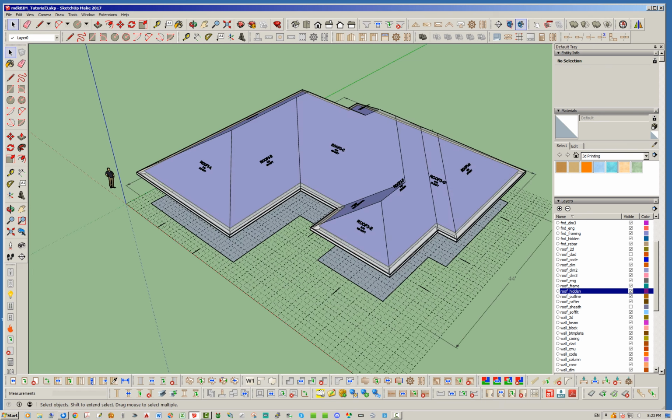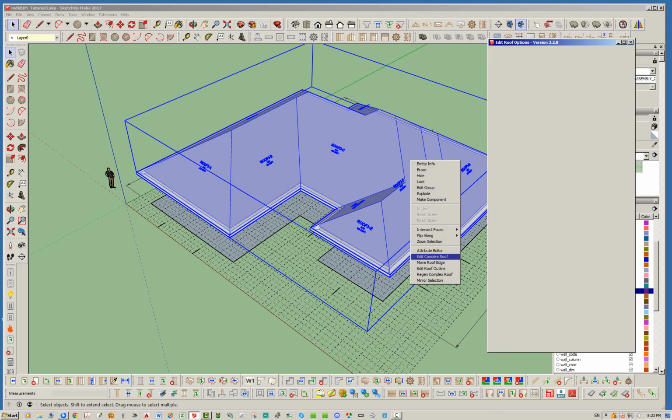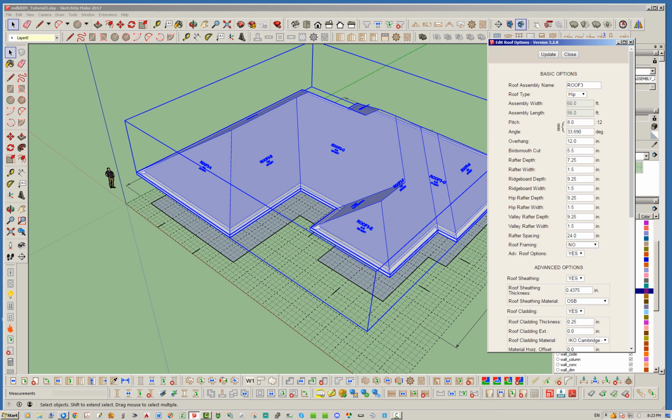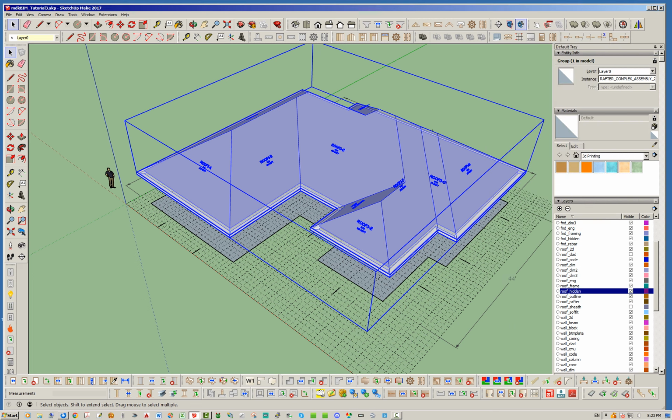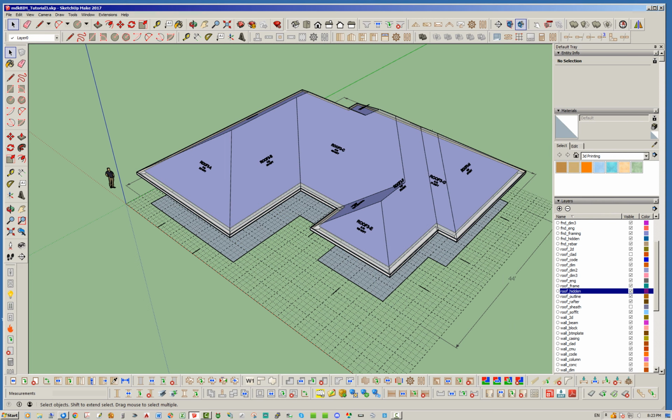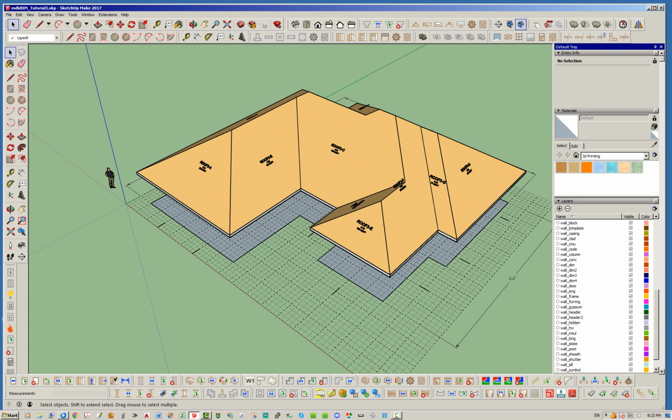And notice, if we look at this complex roof, I actually used the roof framing. No, I didn't use the primitive. So actually the sheathing and cladding is turned on. I just happen to have those layers turned off, I guess. I should have had them turned on originally. So let's turn on our layers here.